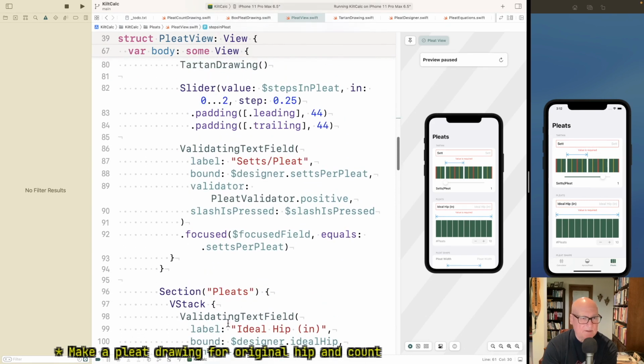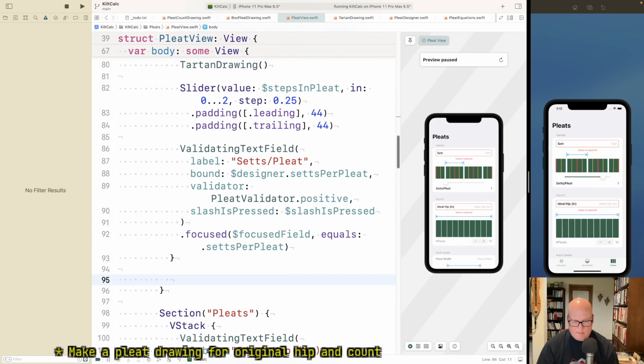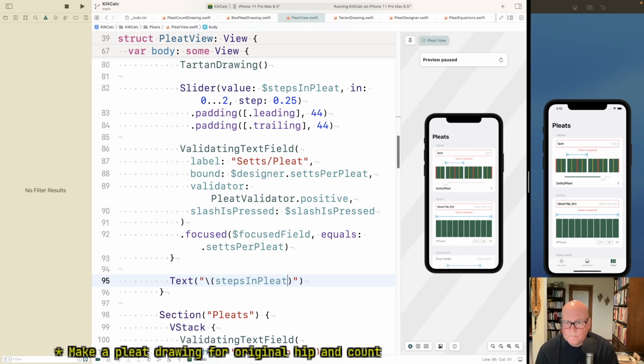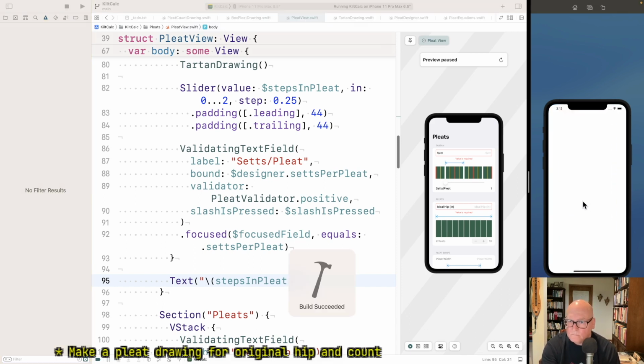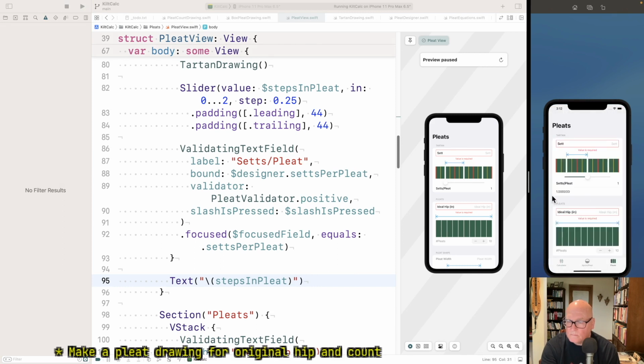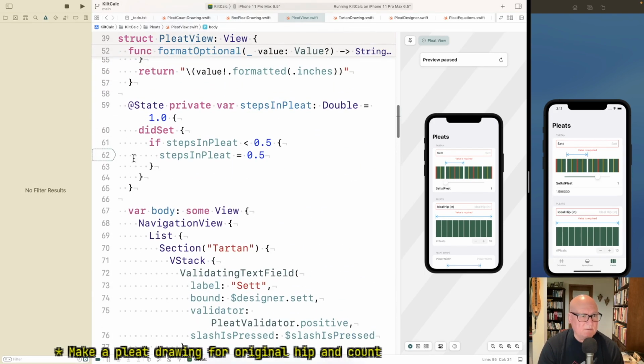Oh well, let's put something in for that. And my willSet, didSet is not even... Oh, wait, what? Why is that grayed out? Okay. What?